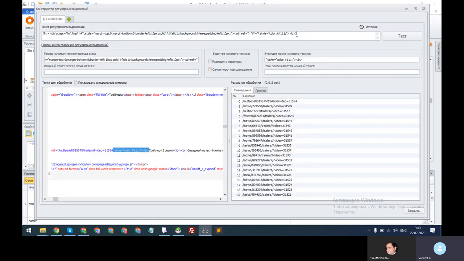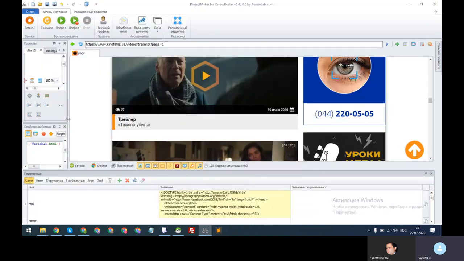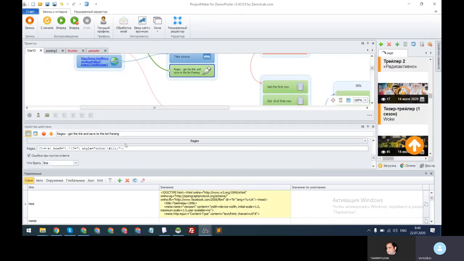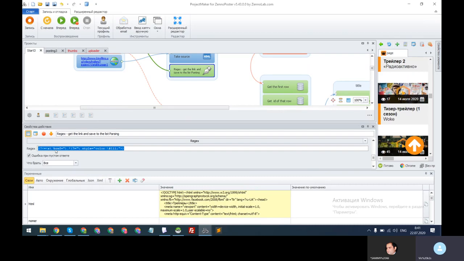So this regular expression is working. But here in your template, in your project, there is some less complicated regular expression. So anyway, you can create any regular expression that will be working.